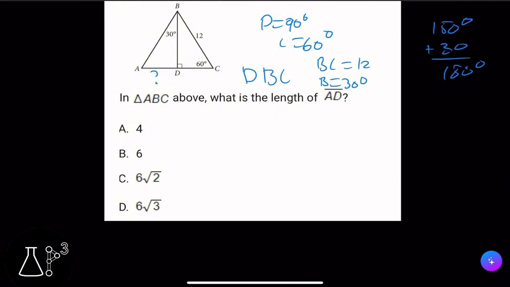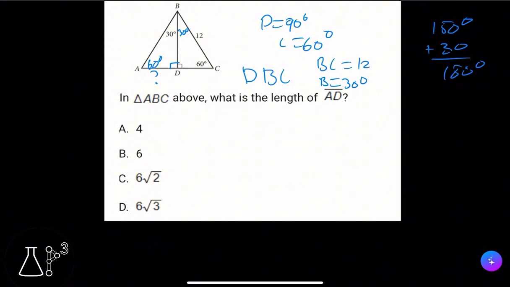But let's look at the left triangle now. It's technically the same thing because D is still the right angle and B still equals 30. Therefore, A also equals 60. So where am I going with this? If A equals 60 and C equals 60, and if we look at B, we can assume that B on the right side equals 30 as well, because we just did the math to figure out that DBC equals 180 degrees, because C equals 60 and D equals 90, which equals 150. The missing value is going to be 30.